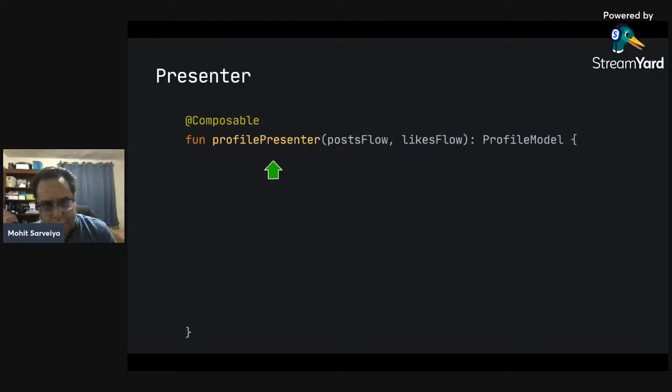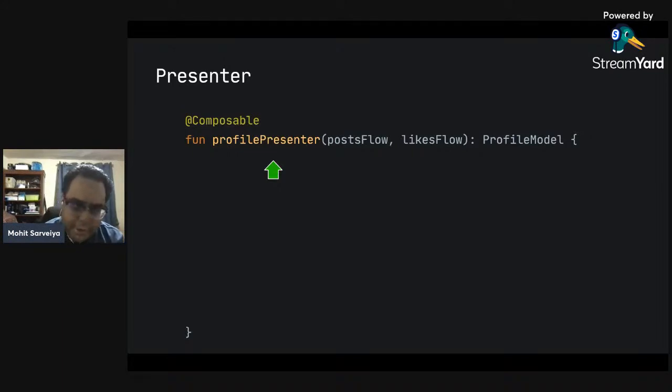The first question that comes up is that when I was building this, I wanted the presenters to take part in dependency injection. There was an associated blog post published as part of this library, which gives you a hint, with an example used in Cash App, and I wanted to try something similar.